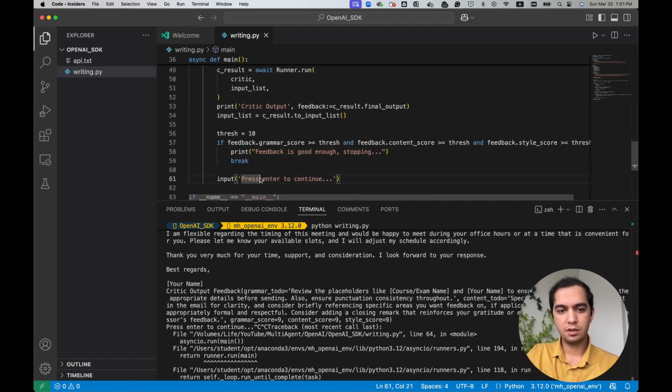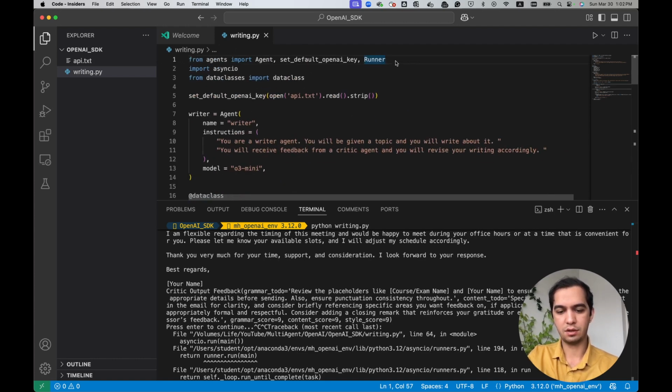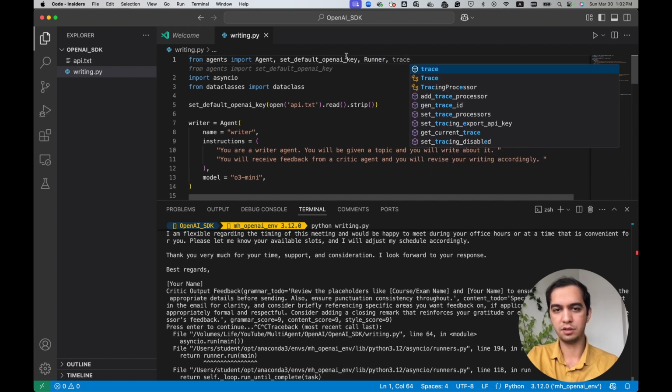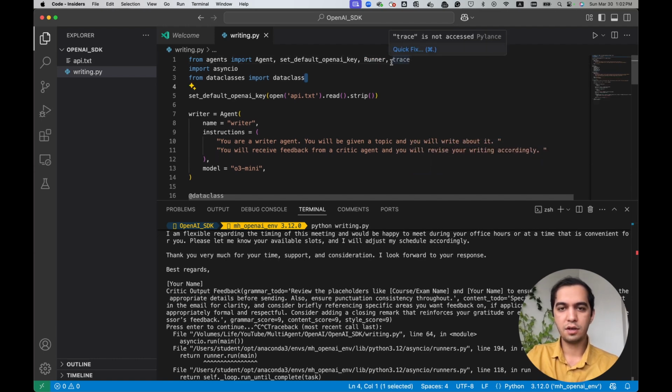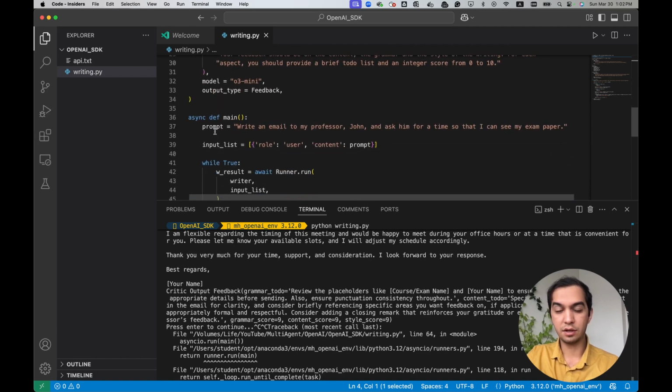And now the only thing I would like to say is how we're going to log the result, to log the process, the flow. So OpenAI has this built-in trace function. It's a context manager, sorry.